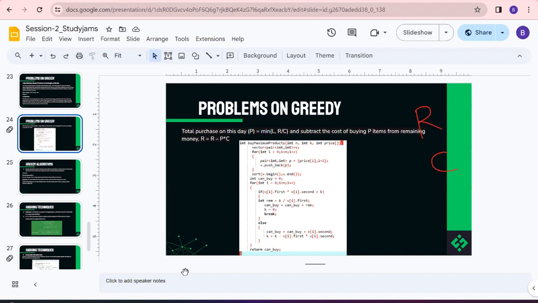So if R is the amount, how many products can you buy? R by C, right? And we also have one more condition that we can buy only L products on a particular day. Whatever will be the minimum of these two, that only you can buy. If L is 2 and with the remaining amount you can buy 3, but it's not possible. You can't get 3.